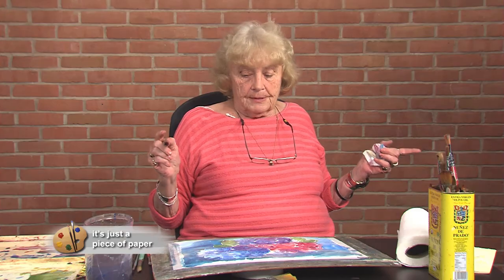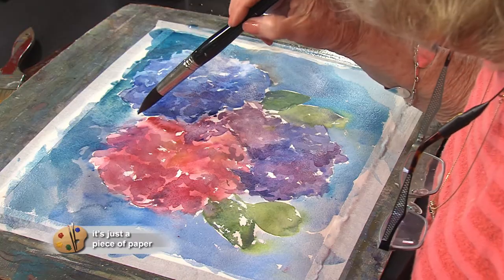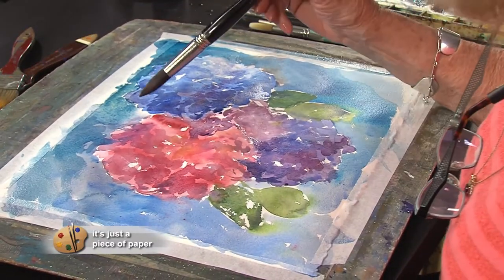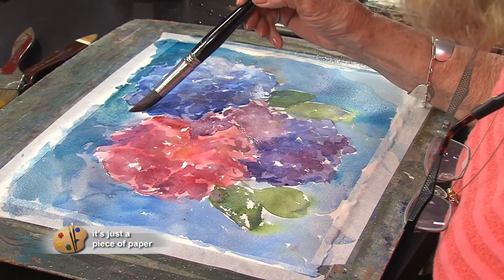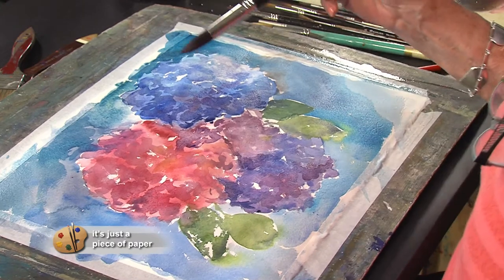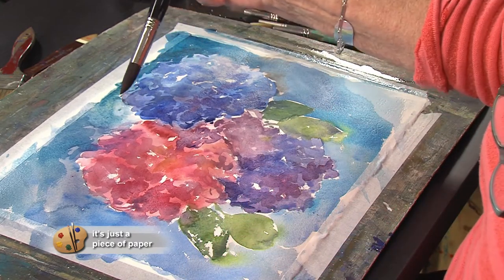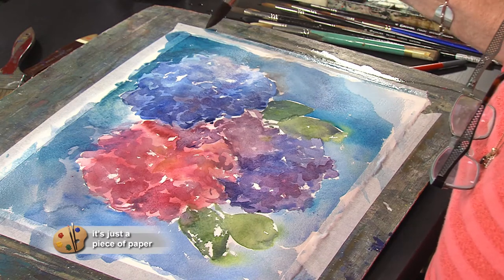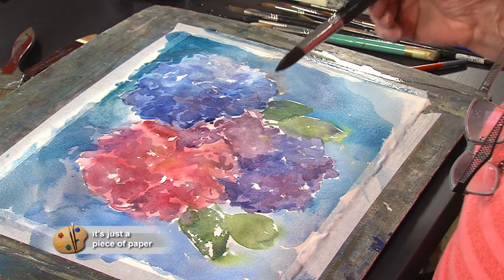Now, I have just seen something else that happened. This is the good part of watercolor. See that little white right there? See that white? That's a gift. I didn't mean it. So I'm going to emphasize it. There's one little bit of white right here. Pops your eye. Where else can we play this game?